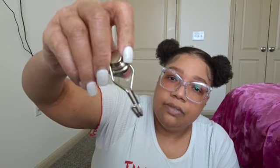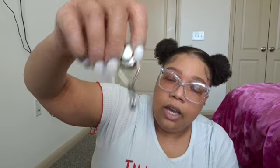I have this version that you hang on the walls, and very important to note, the walls on cruise ships are magnetic. So that's why this is a really big cruise essential, because you just don't have a lot of space to hang up your stuff anyway. So you can use the wall to hang up your bathing suit, hang up your bags. What else do we use it for? Hang up wash rags, towels, all that stuff. And that stuff doesn't necessarily have to live in the bathroom, where it's really, really small.